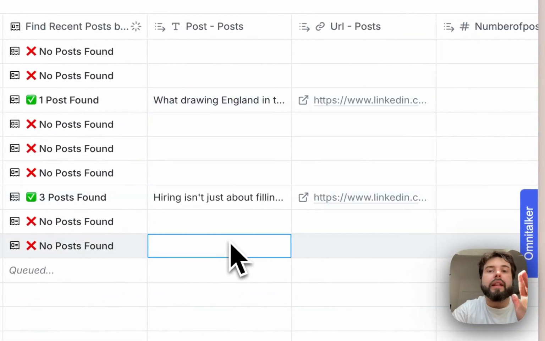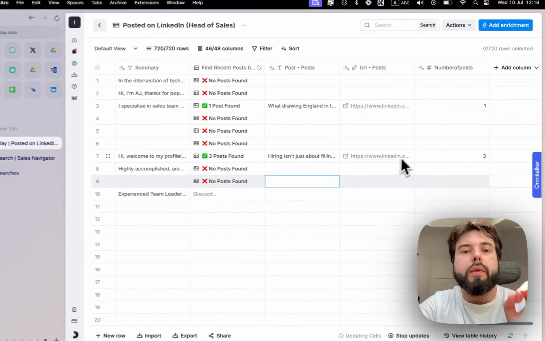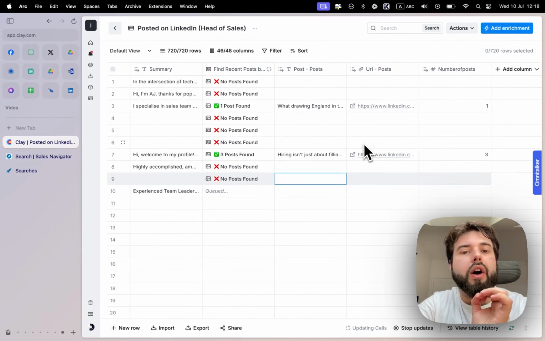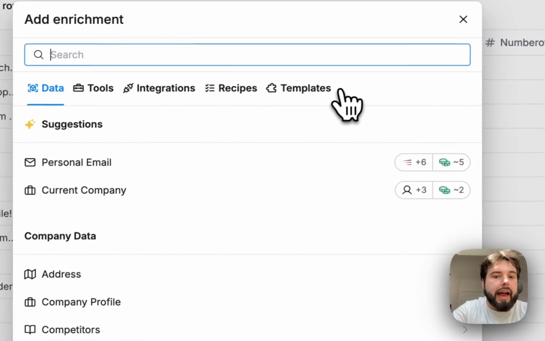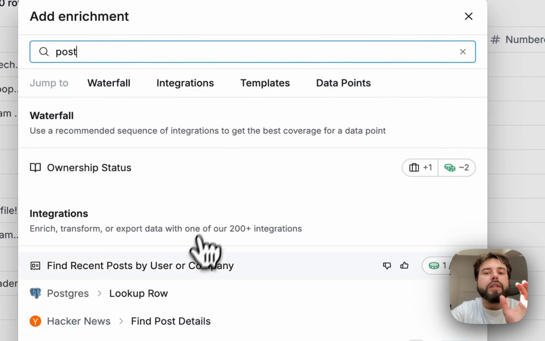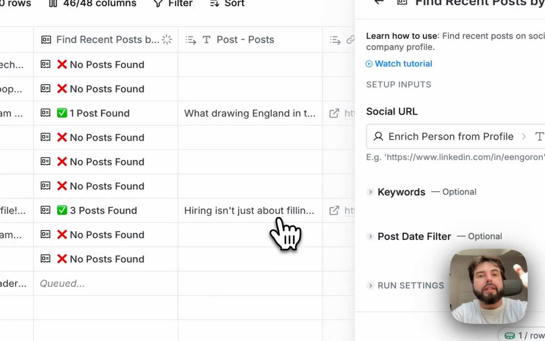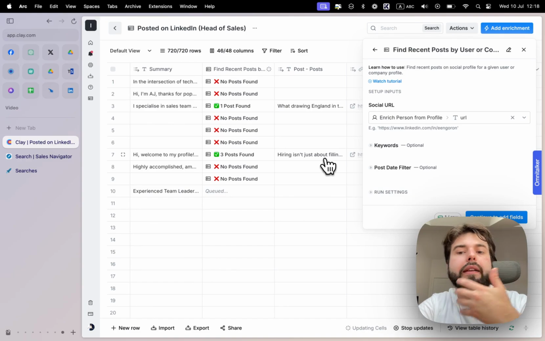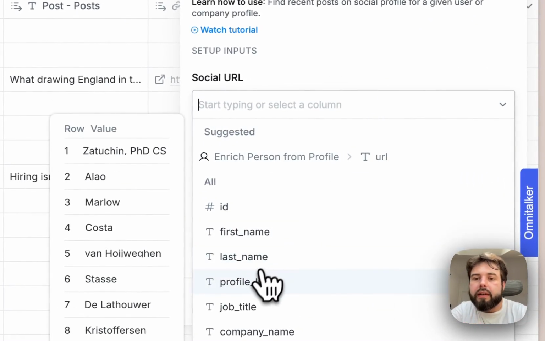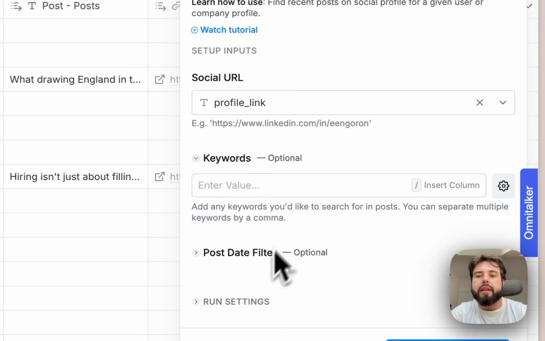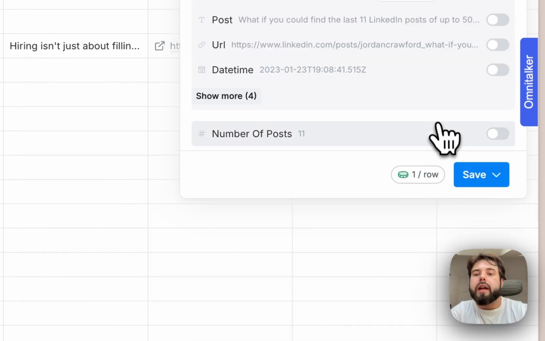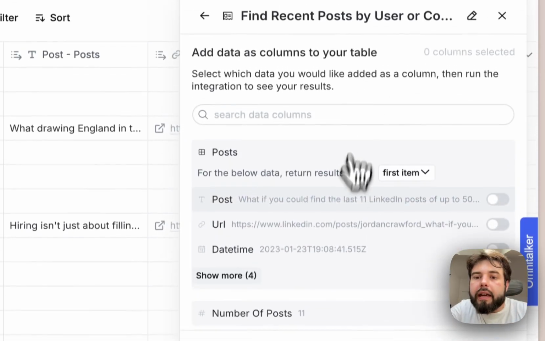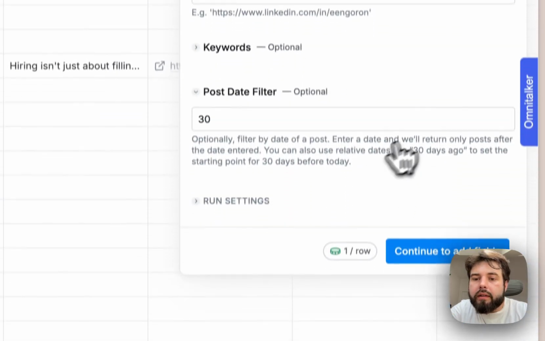So once we do that, what we can also do is scrape the list of the LinkedIn posts with the keyword, right? So in this case, we add the new enrichment and add post. So the first step is going to be to check every single post with the keyword sales. If they don't have sales, it's totally fine for us. We click profile link and we don't have anything, but we have the filter for the last 30 days. So we continue, and yes, we're gonna run settings.